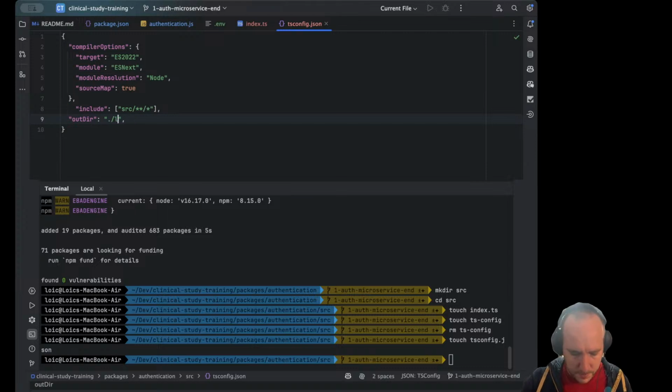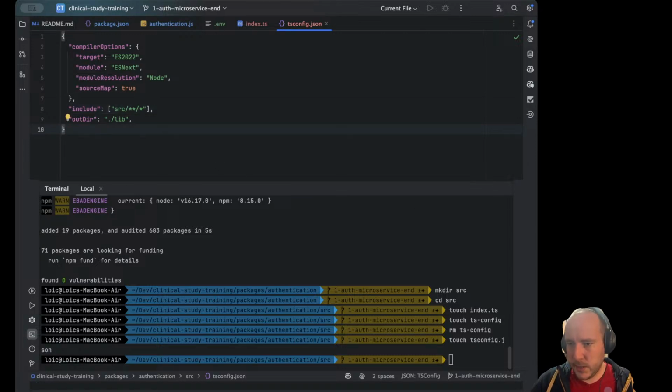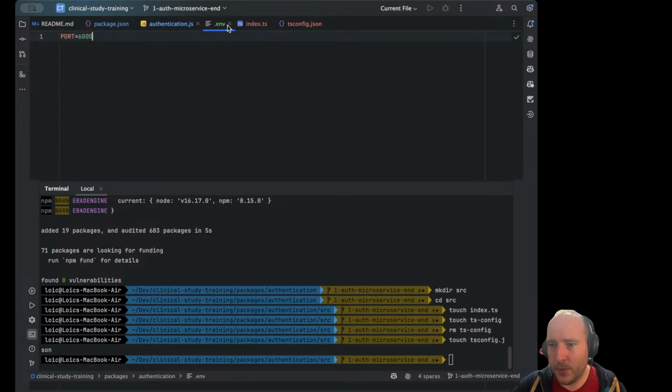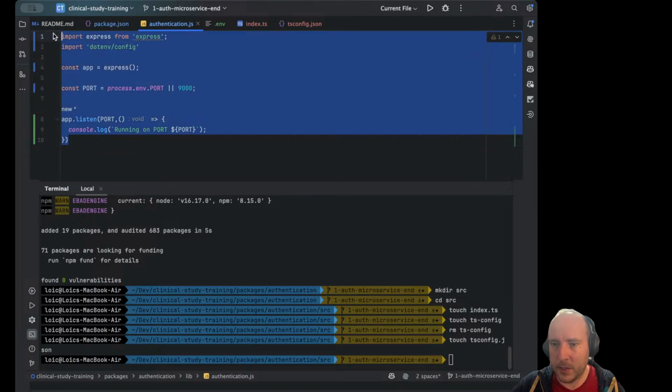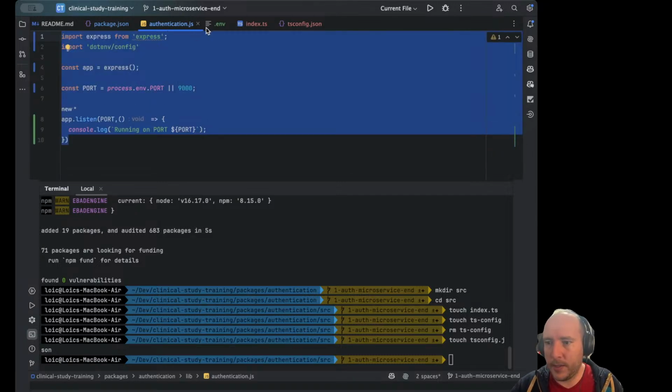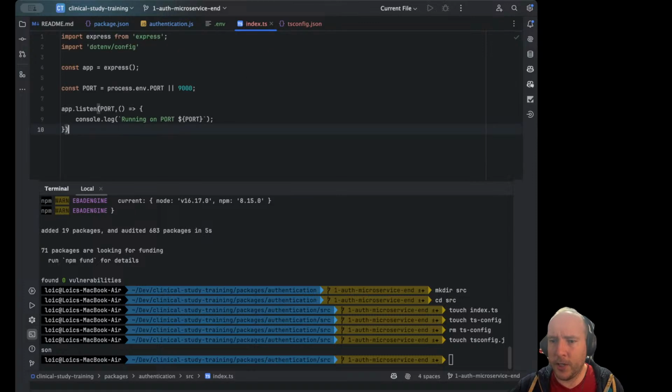Let me check. So again we got TS. So now we have our index.ts. Actually we just copy paste in what we had, which should work as TypeScript.